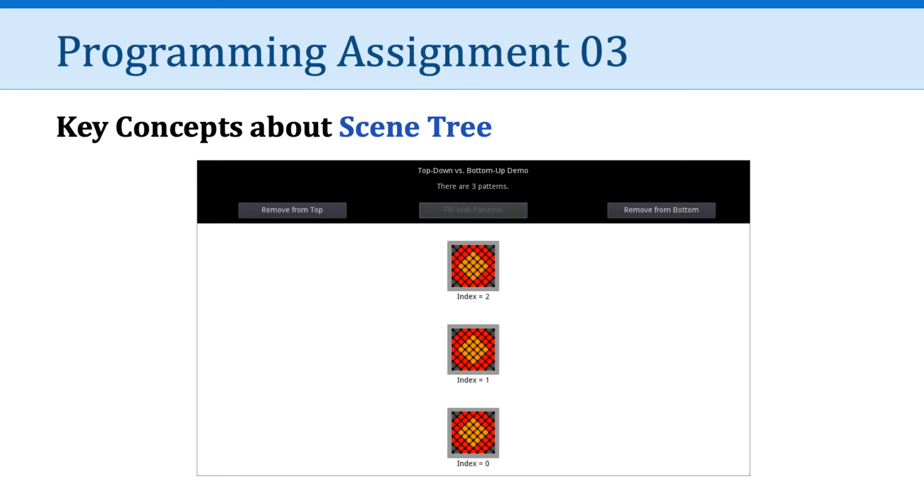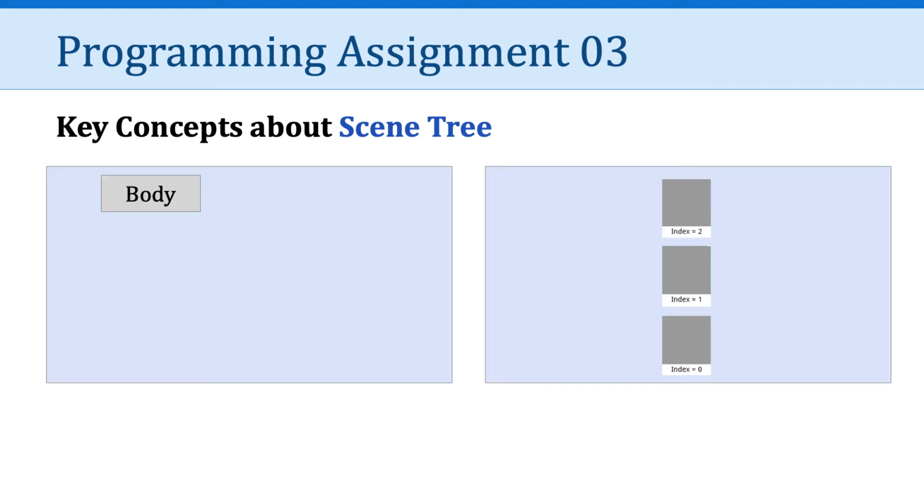Now, let's talk a little bit about programming assignment 3. This assignment, of course, was all about making sure you understand the concept of a scene tree. And let's take a look at this very simple mock-up that I've made of assignment 3. You could see here that body has no children on the left, and on the right we don't see any of the pattern scene. However, when I add the first child to body, we see that a scene gets added on the right-hand side. And importantly, even though body has one child, because computers start counting at 0, the index of that first child is actually 0.